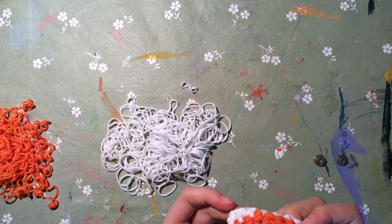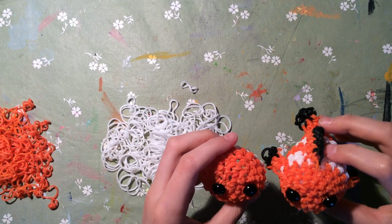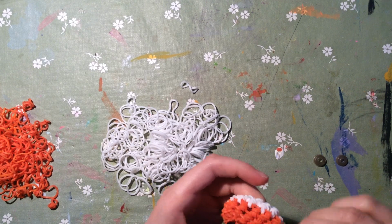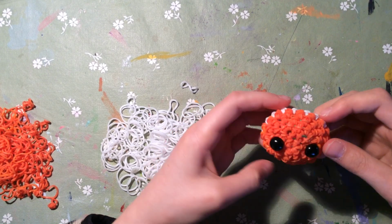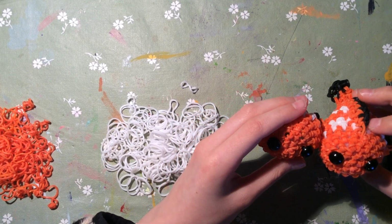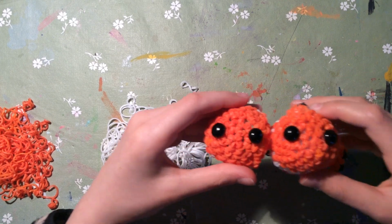So I'm using 9mm eyes. It's either 9 or 10. I don't really remember. Let's see. I'm trying to decide where I'm going to put them. Really, wherever you want them is fine. Okay, maybe there. What do you guys think?